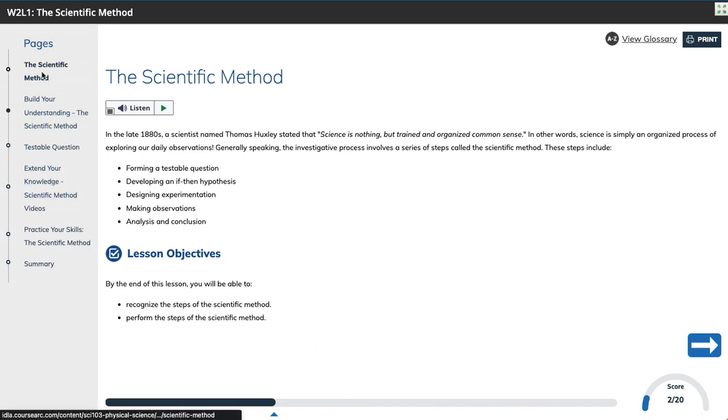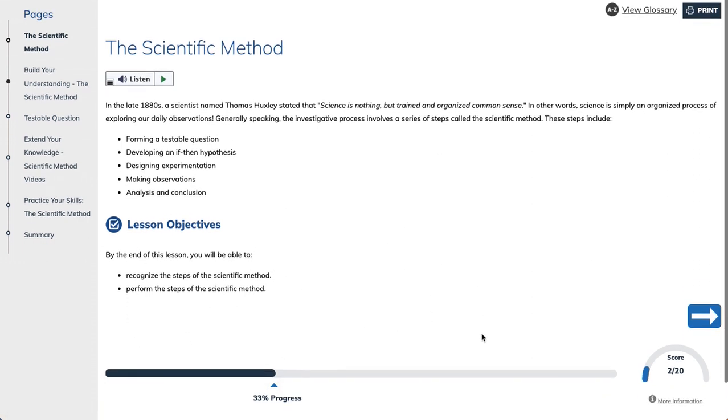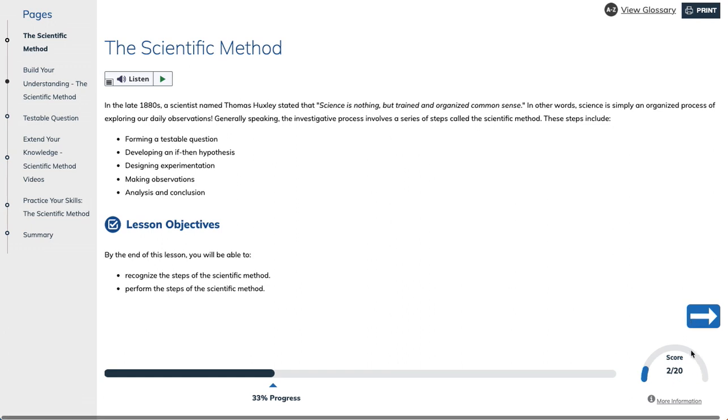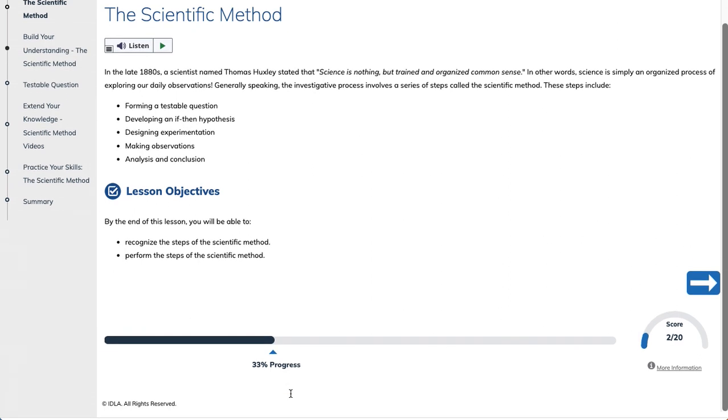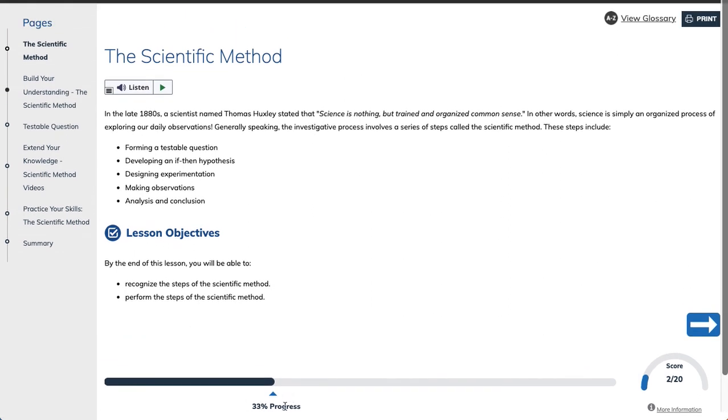So over on the left side, you can see the parts of the lesson. It's fairly short. Some are going to be a little longer. It varies depending on the material. But these are the lessons. Each one of these you can think of like a slide part of the lesson. The objectives help you know what you should learn today. Navigate down here, and in the bottom corner it says score 2 out of 20. I already clicked on this before. That's why it's not starting at 1. And also there's a little progress bar down on the bottom. It's just to help you gauge how far you've gotten in the lesson.